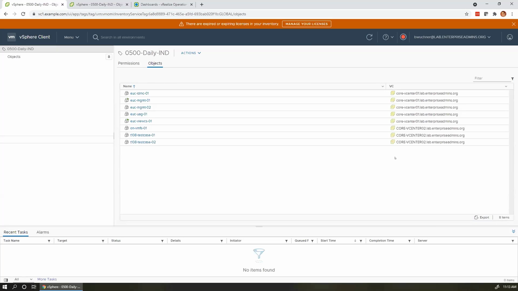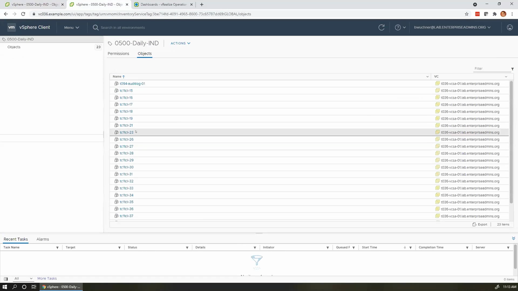It's only 8. And in this case, I've got 2 vCenters in enhanced linked mode. So these tags do get replicated through that ELM domain. And I can see that one tag is used by VMs in both vCenter 1 and vCenter 2. So relatively straightforward. This is helpful if you're trying to figure out how many VMs are starting their backups at 5 a.m. We could come here and look at that, and we know that it is 8 VMs. So pretty easy.